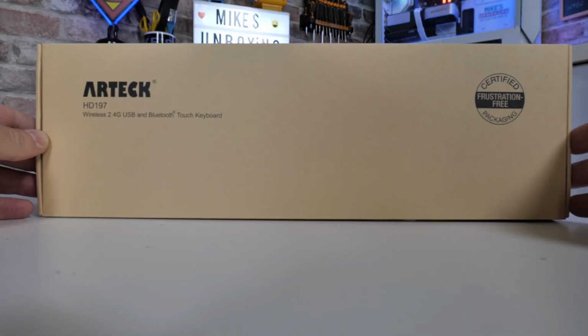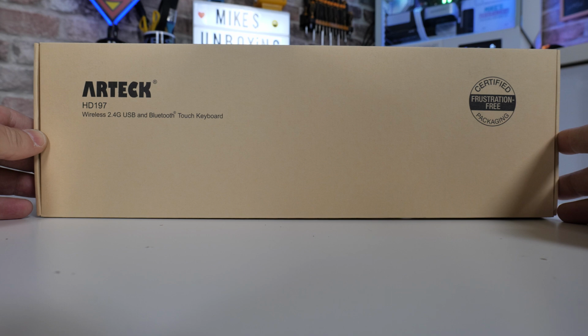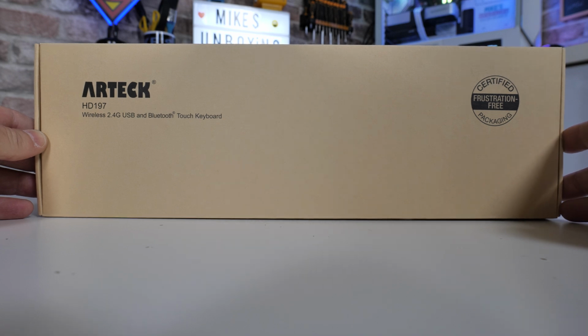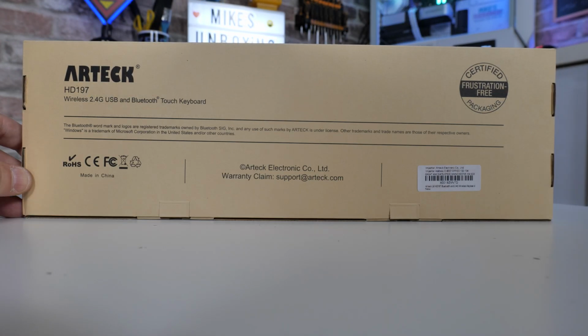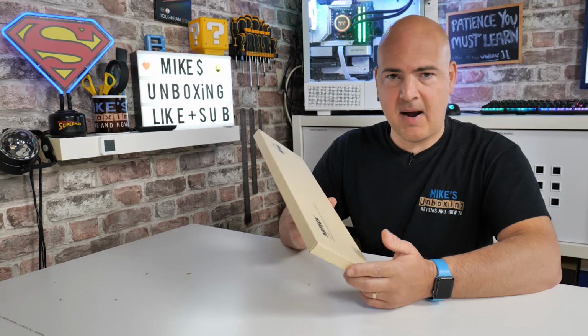So we'll start off as we do with unboxing with the packaging itself, and as you can see it is extremely minimalist. It's basically just got the branding on there, so Arteck HD197. Wireless 2.4 GHz USB and Bluetooth touch keyboard. You've also got frustration-free packaging, which basically means it's very minimalist. A little bit of information on the back there, not a great deal to speak of. And you can already tell from the size of the packaging, this is a very slimline and compact device.